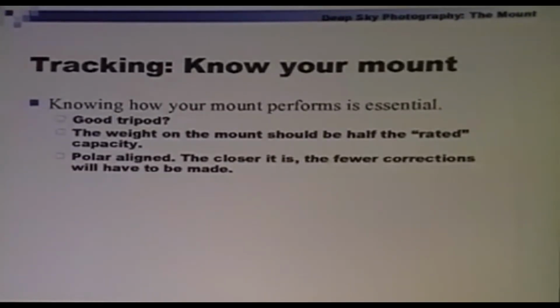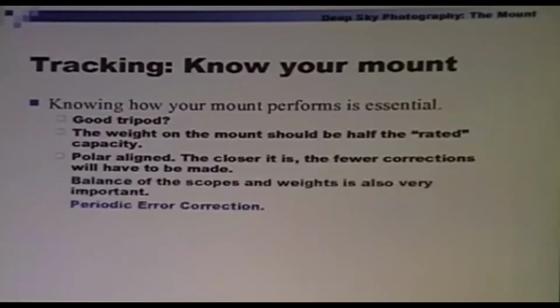Polar alignment, we talked about that briefly earlier, Ken. Yeah, it is important if you can polar align it. Completely different subject, could go on about it all night. But if the right ascension axis of the mount is pointed very close to the North Celestial Pole, then the guider is not going to have to work much. If it's off by a degree or so, the guider is going to have to work a lot. So polar alignment is a good plan.